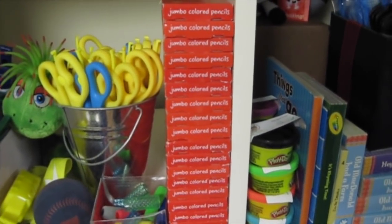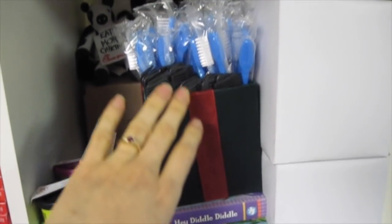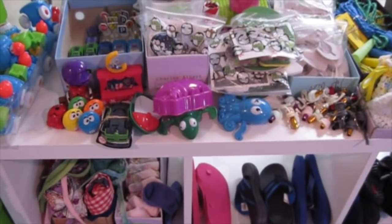She really likes these jumbo colored pencils, so we don't have a whole lot of them, so I set them over here for her. I split up some of the hygiene things that every single box is going to get the exact same thing. At the station she had one less thing to pick up. Some little board books and things, and then she likes to put Hot Wheels in hers, so that's the 2 to 4 boys. This is the 5 to 9 station.